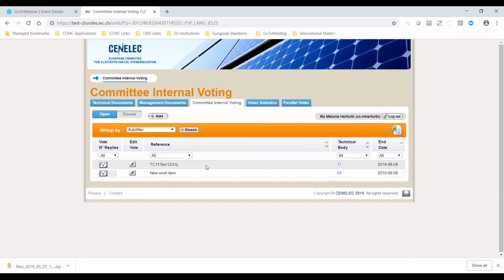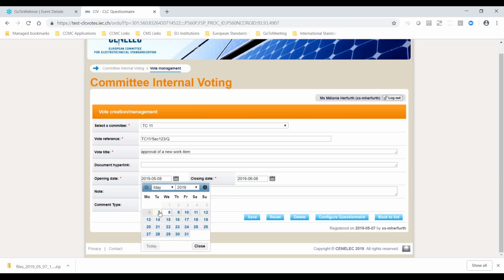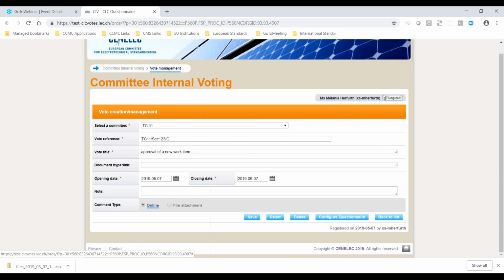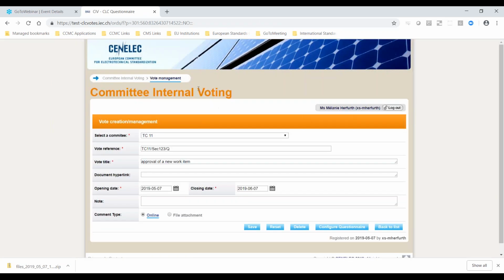When they're up for vote, you can see all of them. You can only vote on those you have rights to vote on. So this is our vote button, and you've got here as well a button if you're a vote owner, where you can still edit the vote, because today it's not started yet. It's meant to be launched tomorrow, so obviously I can still do something in the questionnaire if I want. Now I'm going to set it today to have it open today.